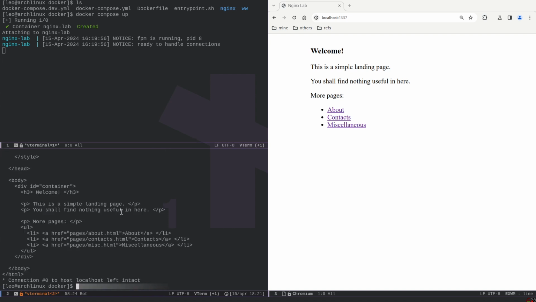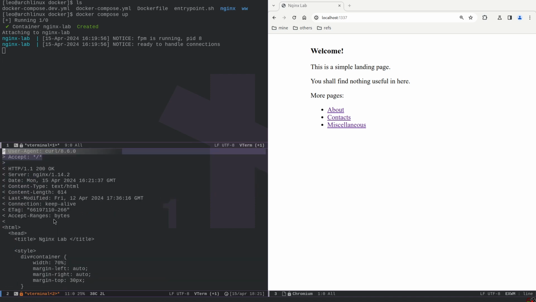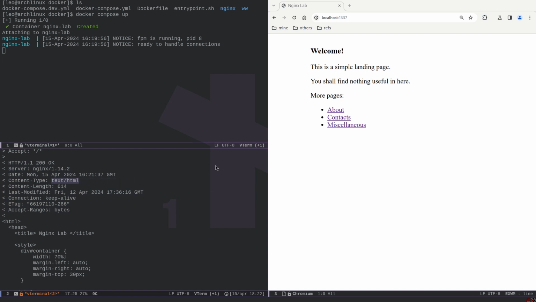When we do this command, notice what we get. Initially, we get the GET / HTTP/1.1. So this is the request we are making, and this is the response that the server is giving us. And after the HTTP response, within that response, it also contains the text/html answer. So this is what the browser then processes and renders to the user.